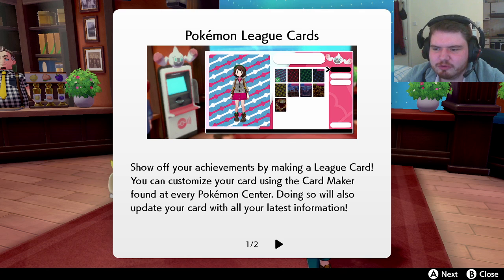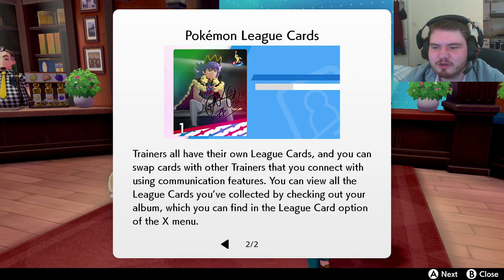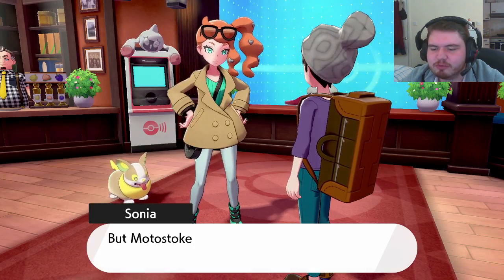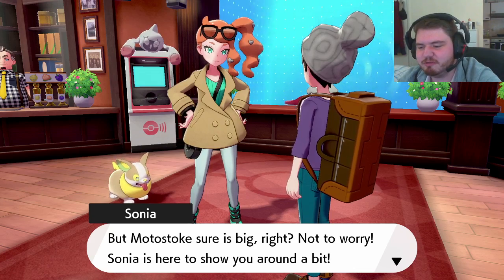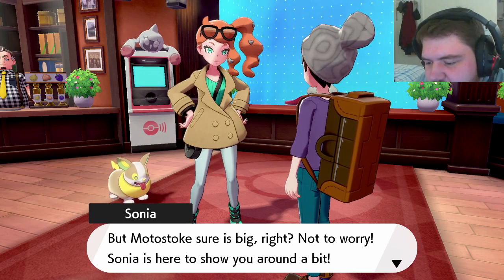Okay, you can show off your achievements by making a league card. You can customize your card by using a card maker found at every Pokemon Center. Doing so will also update your card with the latest information. Trainers all have their own league cards, and you can swap cards with other trainers that you can connect with using communication features. You can view all the league cards you've collected by checking out your album, which you can find in the league card option of the X menu. But Motostoke sure is big, right? Not to worry, Sonya is here to show you around a bit.